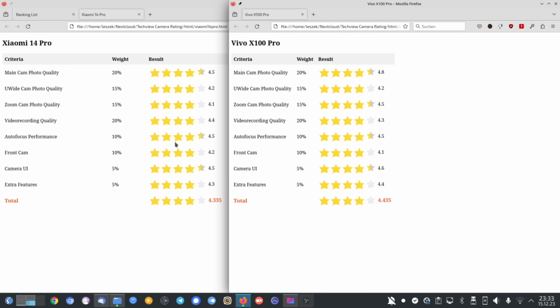I think they even add the possibility now to use some Bluetooth stuff for recording directly from Bluetooth headsets. But I think they only work really with the Vivo headsets for actually recording, but at least you can use Bluetooth devices to control start-stop recording, for example, which might be very interesting. Otherwise, I think they also have the possibility still in video mode, or at least in Pro mode, to adjust the noise level for video. So if you want to have denoising algorithms there or not, so this is a possibility as well on Vivo's side, which I really like there. And lots of settings that they have for sure. And in terms of Pro features, it's a little bit more Pro than the Xiaomi 14 Pro. This is why I think the Vivo X100 Pro has a slight edge there.